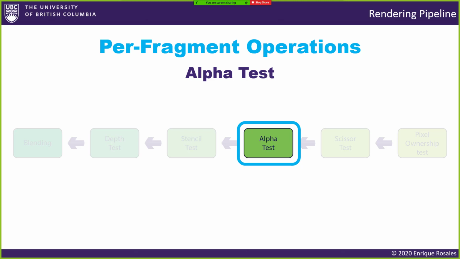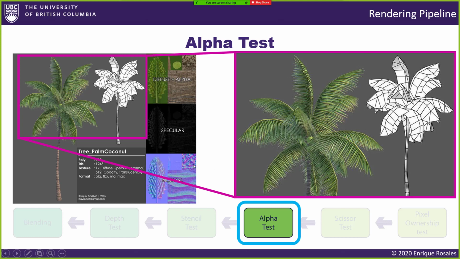But here's another cool example. We have a palm tree here. This is a very common thing that you can see, for example, in video games. This palm tree seems to have a lot of geometry, a lot of details, right? And one can think, oh my God, those are a lot of triangles to compute, this will take forever. Well, it turns out that this is just a texture, but this texture has some transparency or cutout effect. This is done by having different textures.